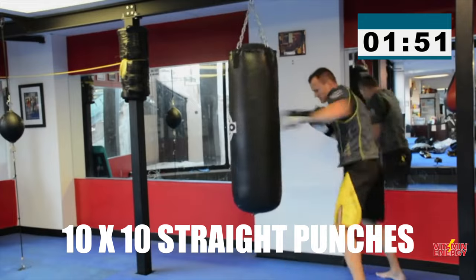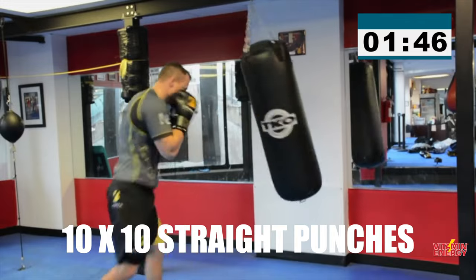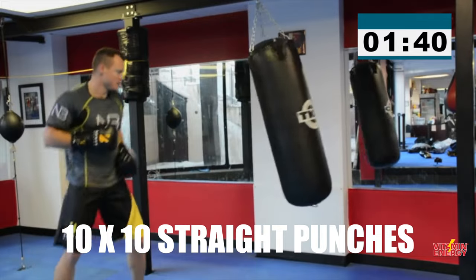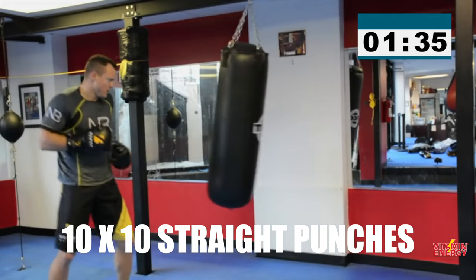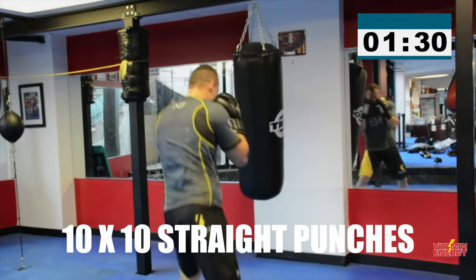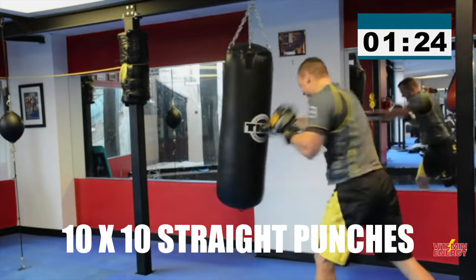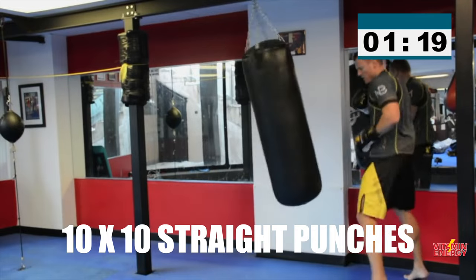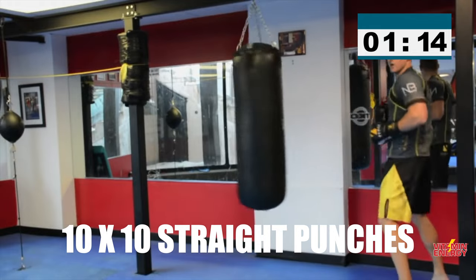This is max power. You are through every bit of this heavy bag. Come on. Rest. Rest. That's right. On your toes. Ready. Go. Max effort. This is where if you had stress coming in today, it'll be gone. It's gone now. Let it out. Rest. Let it out. Go.